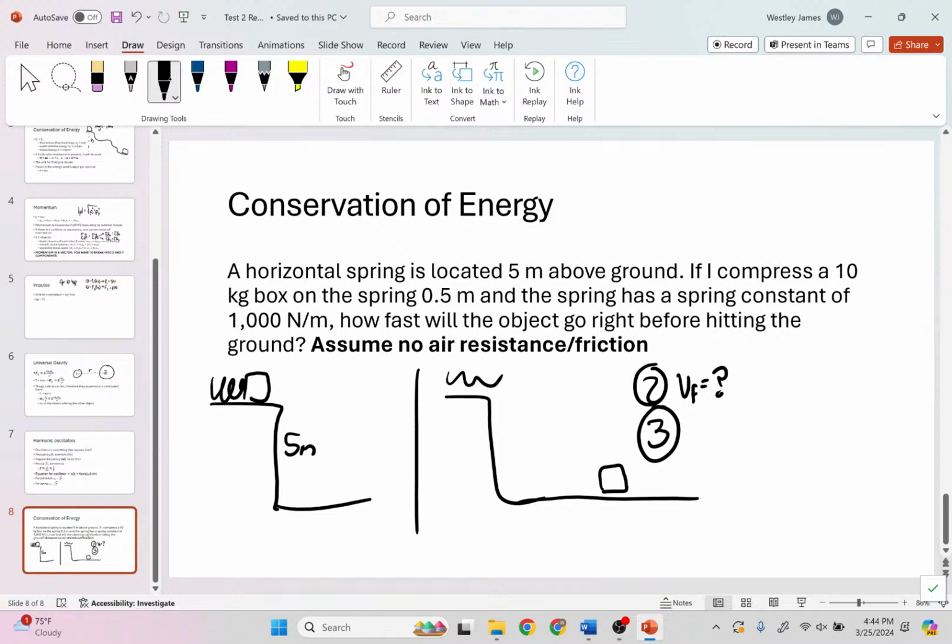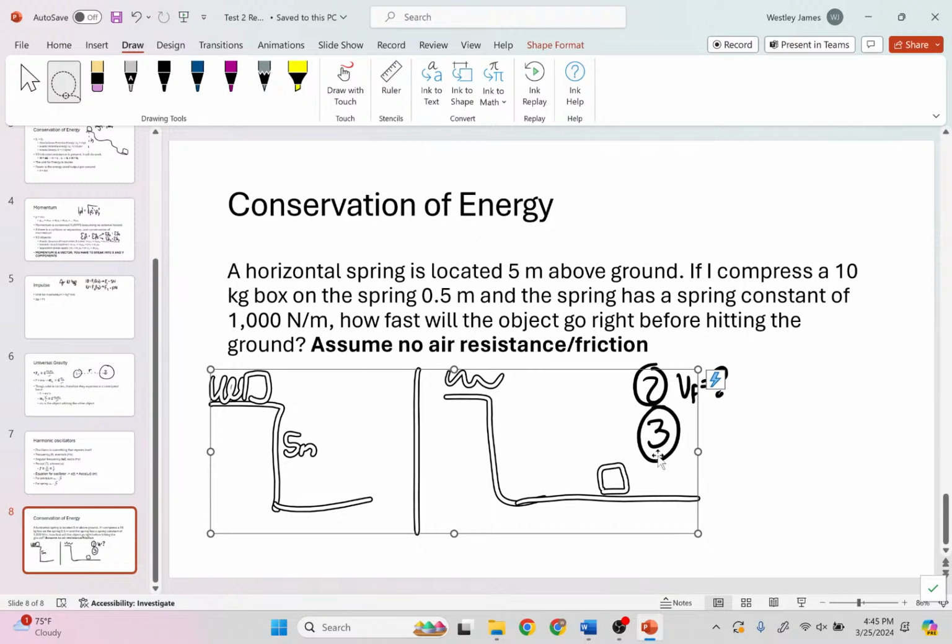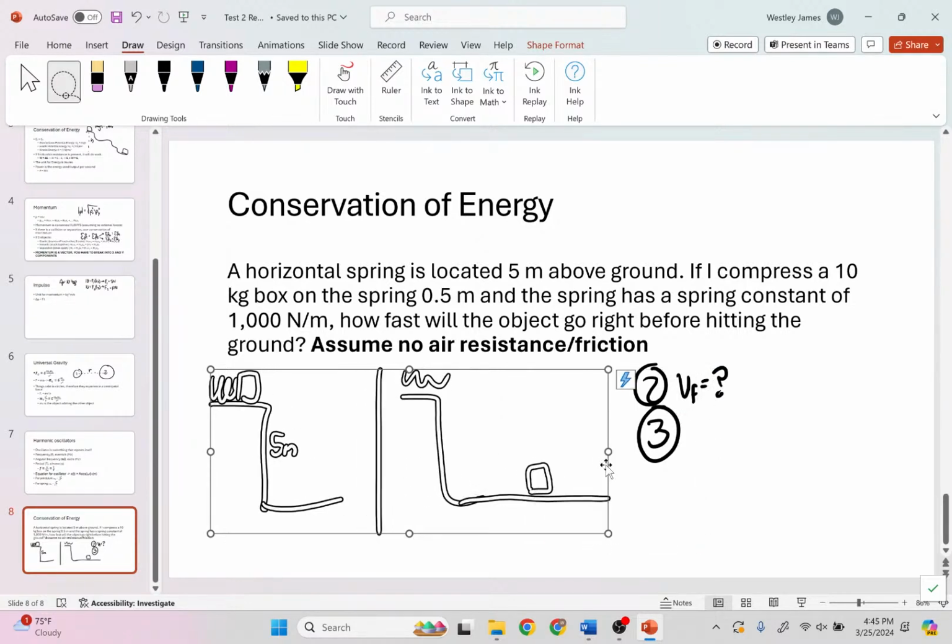What energy do I start with equals what energy do I end with? That's really what it comes down to. When it comes to conservation of energy problems, first, can you recognize it? And then can you set up that equation? If you can do those things, they're really easy problems. They all follow the same recipe.